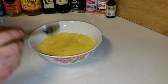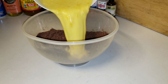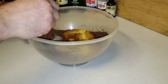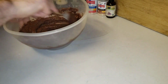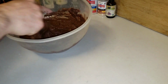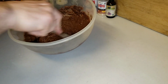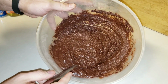Now to add the wet ingredients to the dry ingredients. Now to mix until combined. Now make sure you have your oven preheating to 350 degrees. Look at that. Looks like a real cake batter.